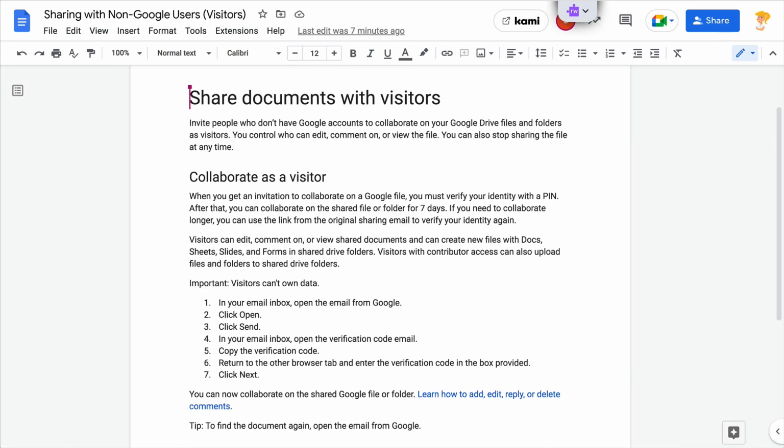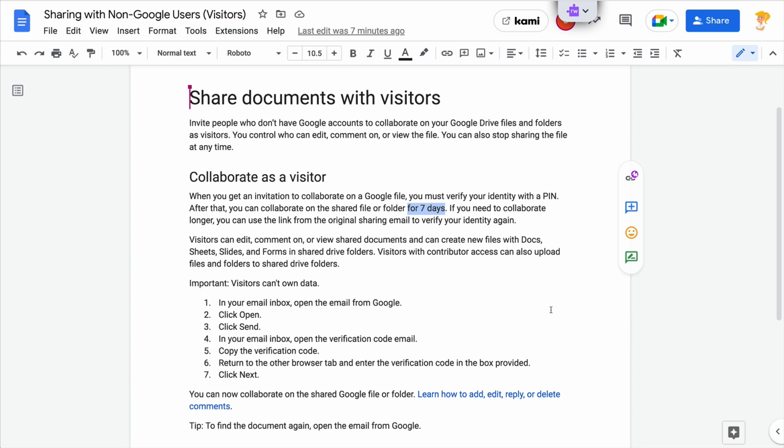If you notice in the exact details here, it will only be shared for 7 days. If you need to continue past that, they will have to verify their identity again. So it is a very special type of situation that will require this. And I realize not everyone needs this, but some people do.